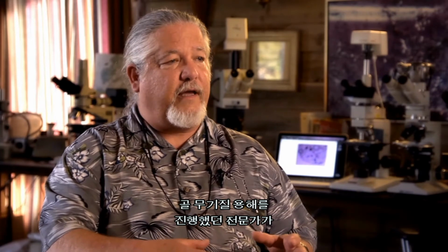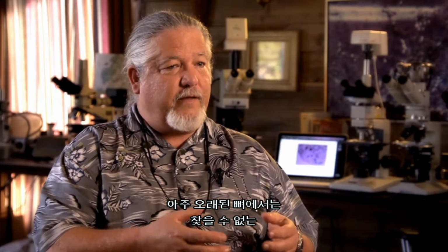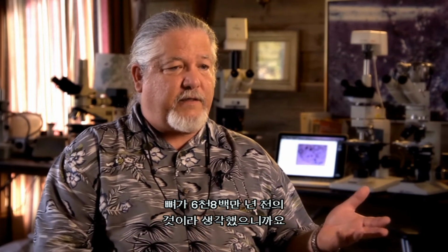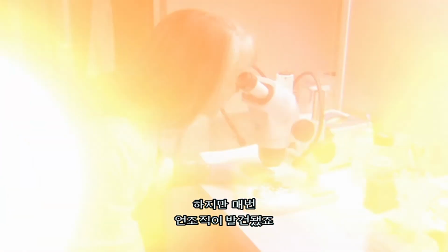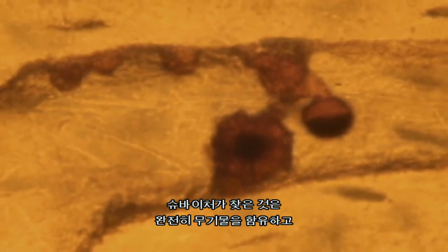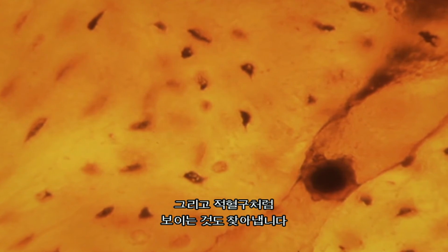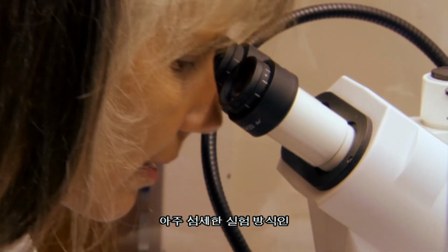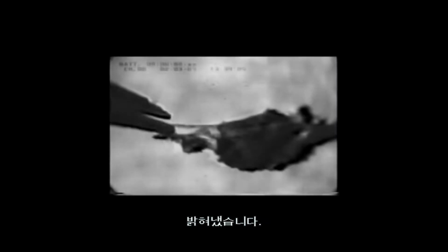And the tech who did the dissolution for her pointed out, I'm finding soft tissue. I'm finding something that's not characteristic of very old bones. And in this case, they think they're 68 million years old. So she had the tech repeat the experiment over and over again. And each time it produced this soft tissue. And what she found was actual blood vessels inside this femur that was fully mineralized and encapsulated, which would have protected those soft tissues over deep time. And she found what looked like red blood cells. So using immunohistochemistry, very sophisticated experiments, she proved the existence of these original biomolecules and biomaterials that go back to the original dinosaur.